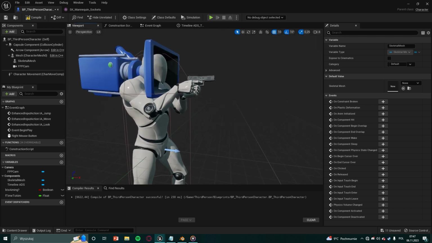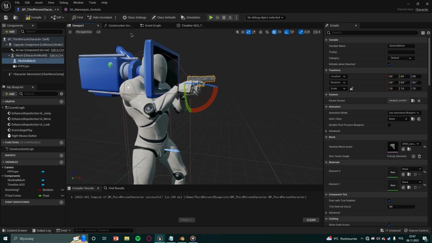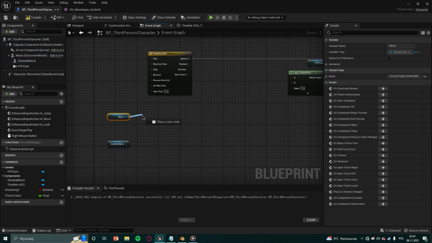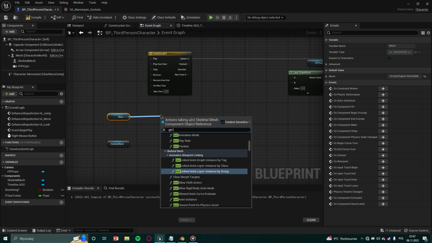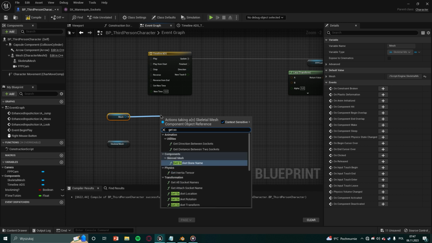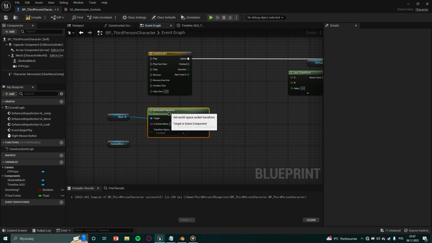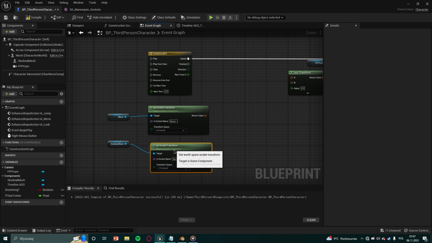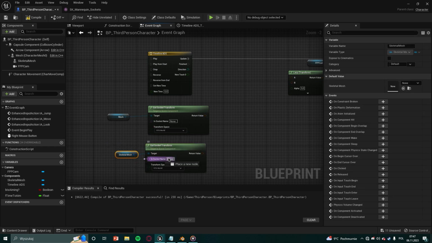I added the skeletal mesh of a gun as a component, so I don't need to create a whole inventory system. We want to get socket transform, and same for the gun mesh. We want to get socket aim point and camera socket.